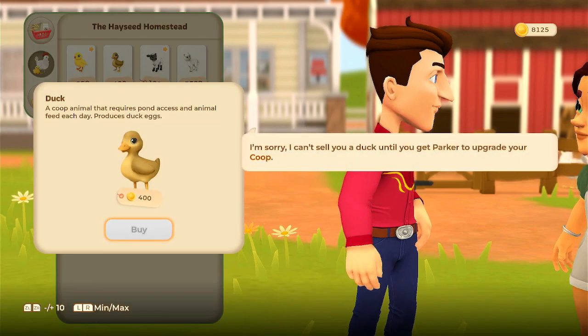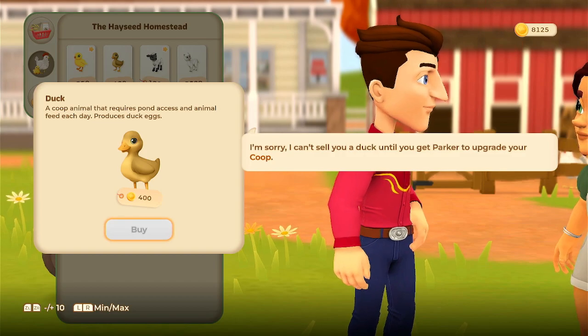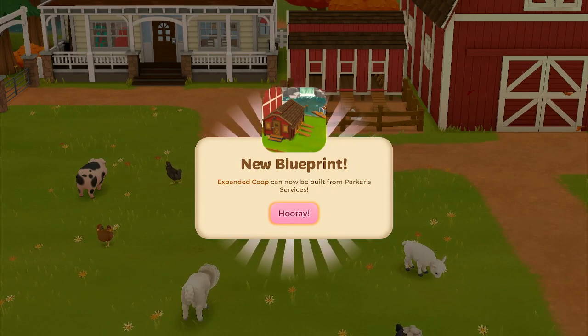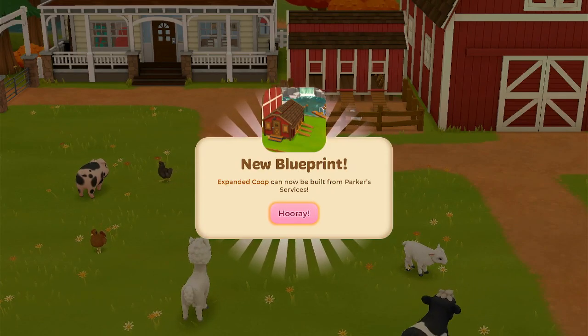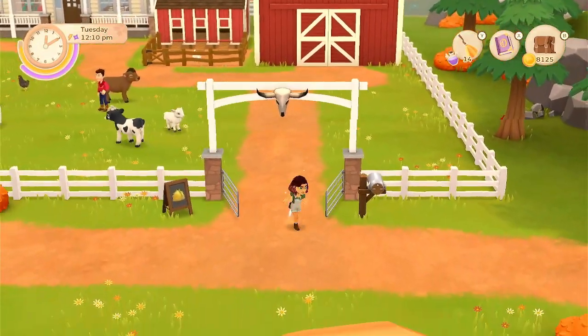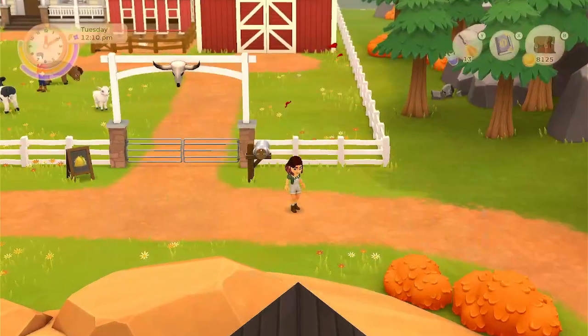What about the ducks? I'm sorry, I can't sell you a duck until you get Parker to upgrade your coop. Okay, so we'll have to go talk to Parker. So we have a new blueprint for expanded coop. Okay. Let's go over to Parker's shop.